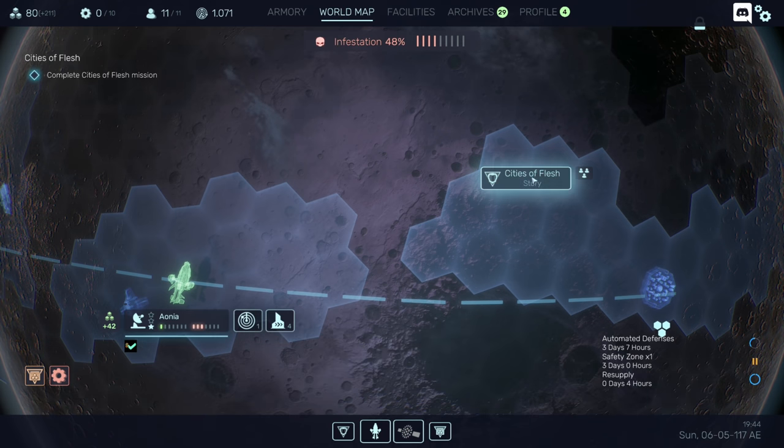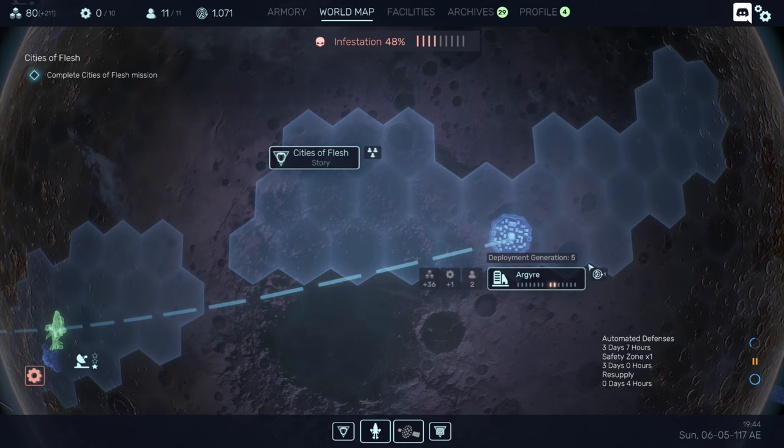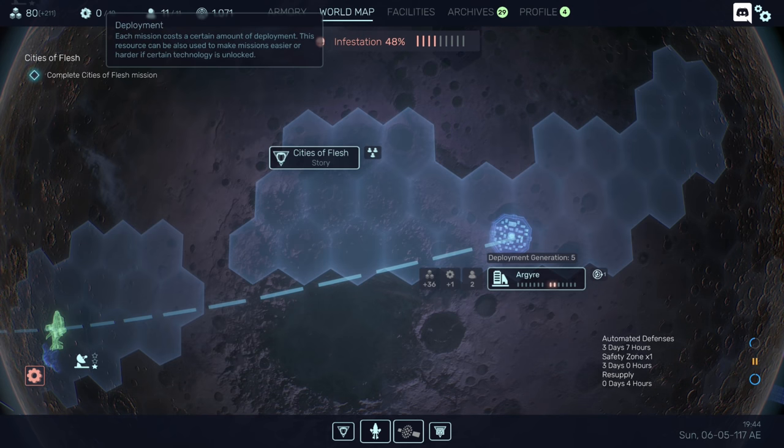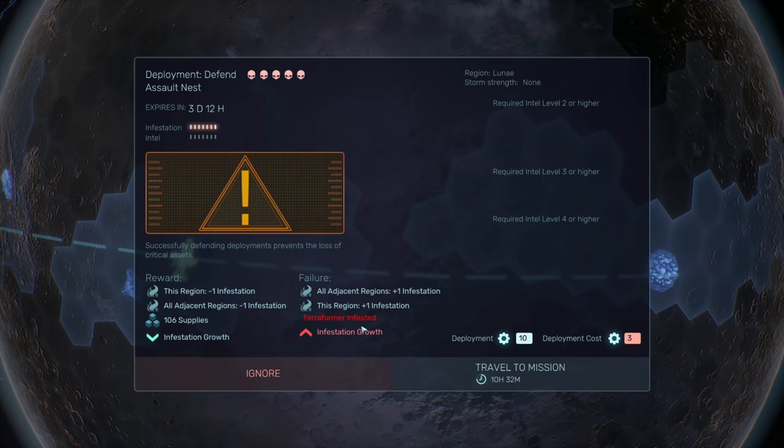Okay. Cities of Flesh. Doesn't look too difficult. Go deep into the biomass and investigate what it's building. Why can't I go here? Travel to mission. Why? Oh, it's because of my deployment, I believe. Holy crap. This will be different at least. We've been doing a lot of those other ones.